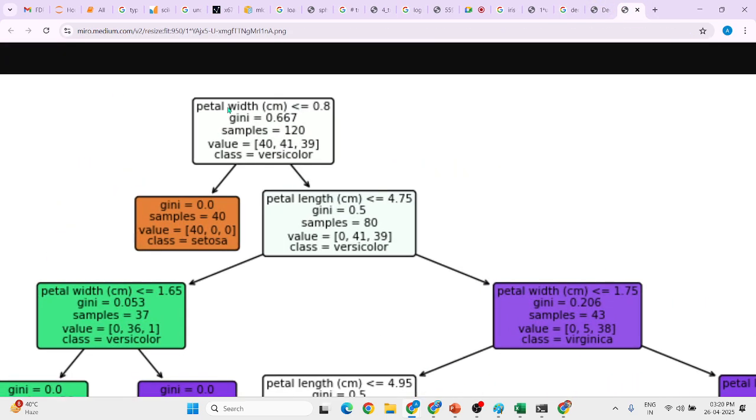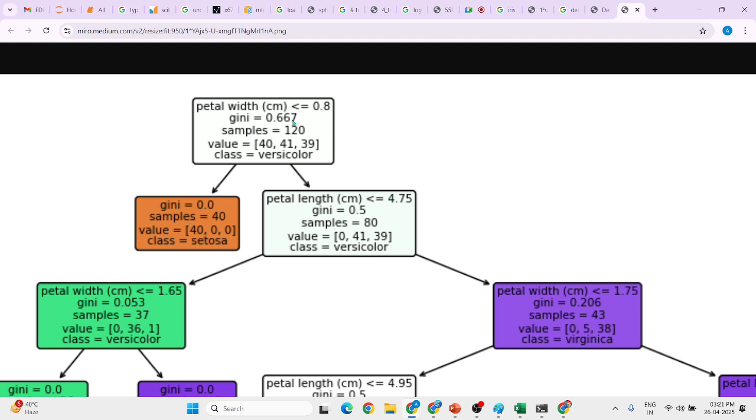It uses the first decision as petal width. If the petal width is less than or equal to something, the classes it gets and the values represent the index values, and the overall samples. So if the petal width is less than or equal to 0.8, this is my first decision. Inside this first decision, all these are my mathematical modeling of Gini impurities and the samples that directly belong to the Setosa class.